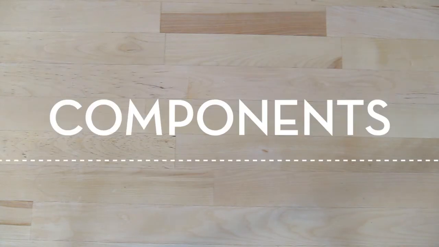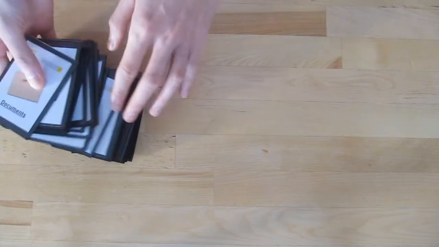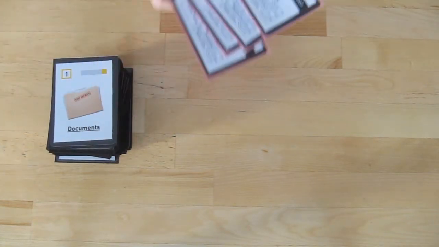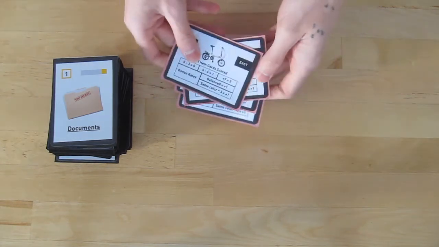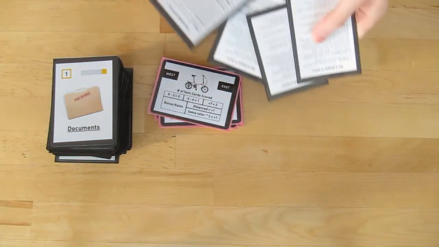In Classy Carriers, you will get 60 item cards that look like so. You will also get 4 different bicycle cards, these are the player cards. You will also get 4 player aids, like so.